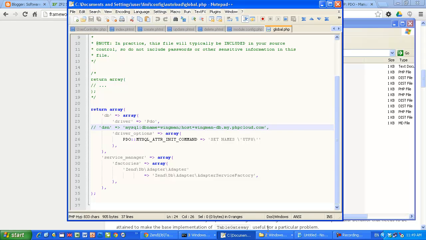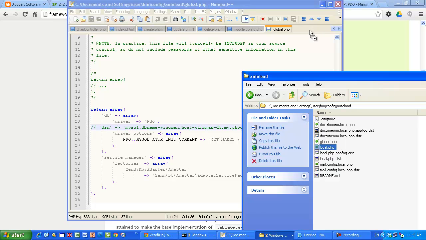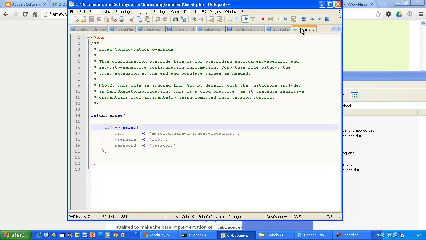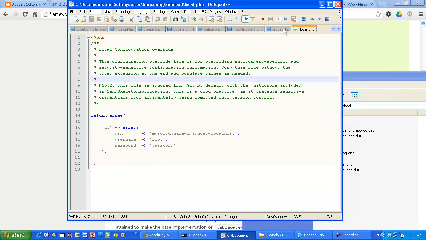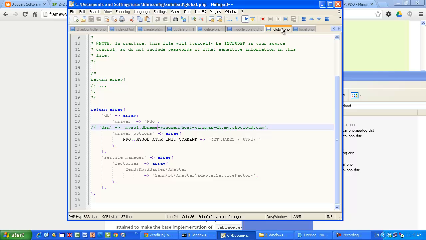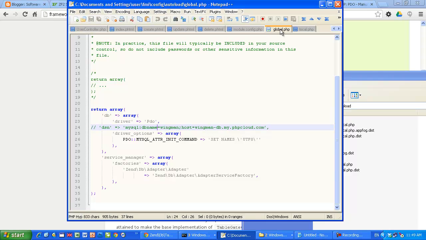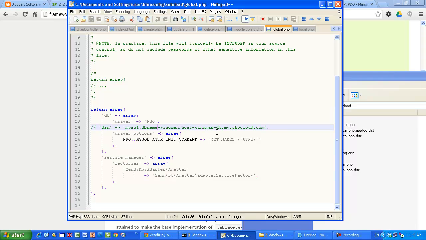I have split the configuration parameters in two different files because I don't want to commit and share with everybody my username and password. So that's why they are split in two, global and local. If you don't care, you can put everything in one of those files or another configuration file which should be called global or local PHP. The names should finish with global.php or local.php. Okay? That's why the information is split, but at the end all these configuration parameters get merged.